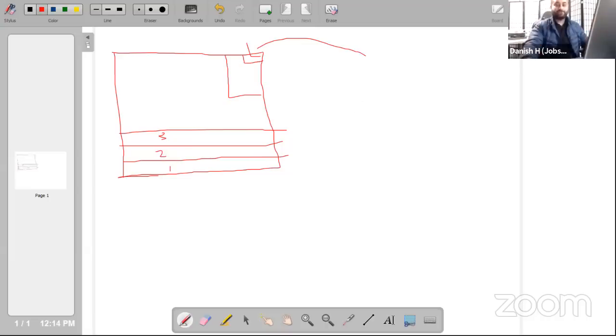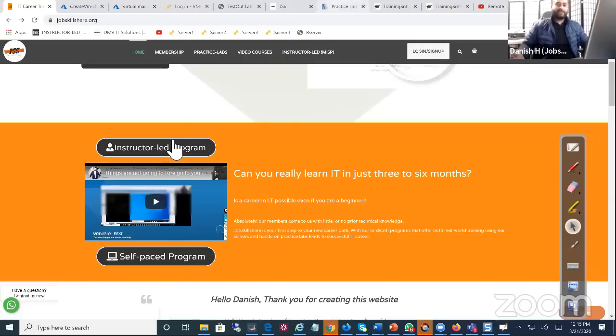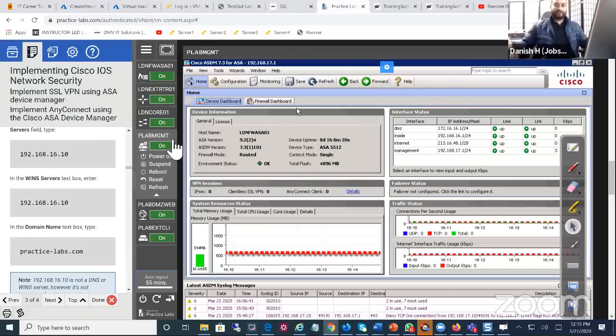So I'm first going to show you, just to give you a practical example, what an ASA looks like. If you guys are seeing my screen, this is the ASA. This is connected to the hardware in this system. Right now, this is a system PLAB managed MGT. Now another question may arise. Hey, Danish, you're showing all this stuff. Are we going to be able to actually do this? Of course, this is not going to be free. You have to become a premium member to buy this type of access.